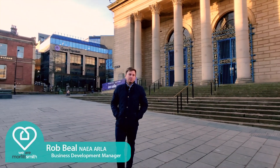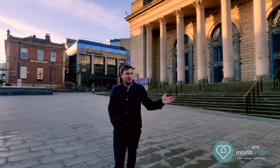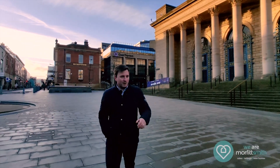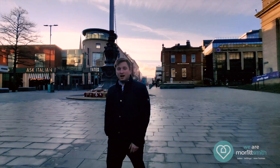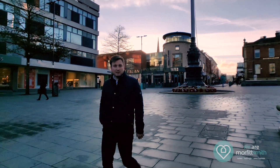Today we're at Mandel House, a superb furnished one-bedroom apartment right in the heart of Sheffield City Centre. I'm outside the beautiful City Hall and the City Centre offers fantastic shops, restaurants, bars and great transport links including buses, trams and also the train station which is really easily accessible. Let's go take a look at the apartment.